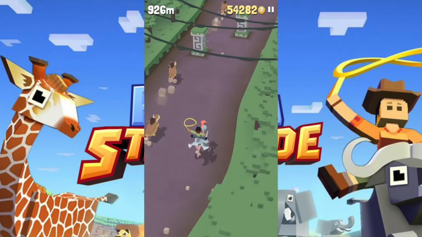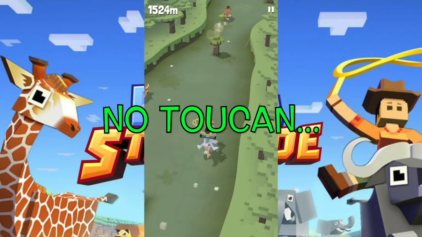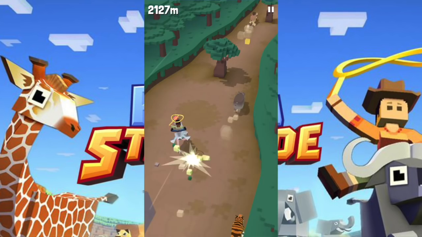Where's that bird? Come on. Where's that toucan? Where's the toucan? I need to add another bird to my collection. Well, I could have grabbed that rhino, but didn't get it in time. The ostrich just sped right past it.